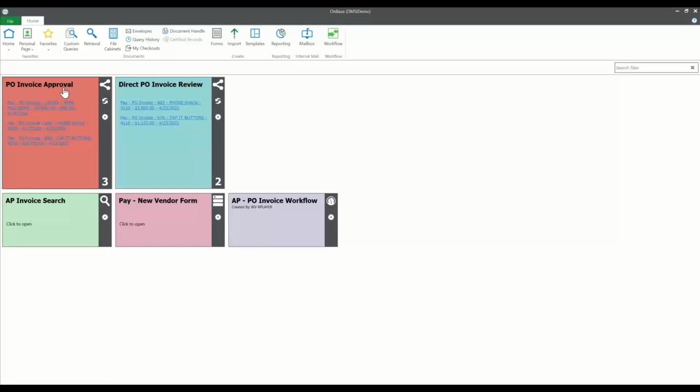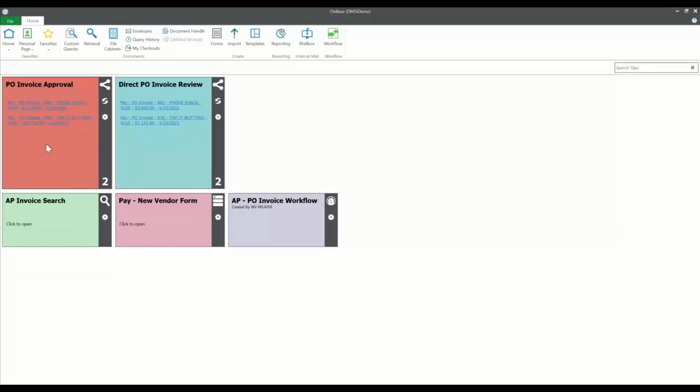For example, these are workflow queues that I have permissions to access. And we see lists of invoices sitting there waiting to be approved. Well, if it's my time of the day to start reviewing invoices, or I've got a break, I can take care of some of these.